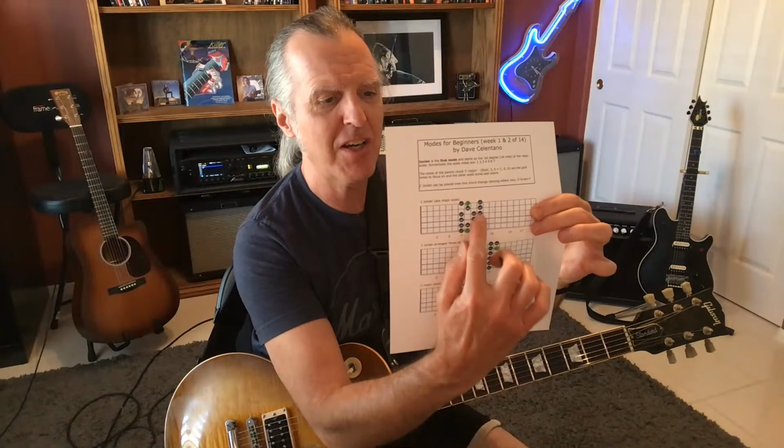Those chord tones are super important. I'm going to play over a backing track in a minute using the scale patterns, but I'm going to focus on the chord tones. Those are going to be your gold notes. What I mean by gold is those are the best sounding resolving notes. I'll also try to end on a note that's in the scale but not in the chord. And you're going to notice real quick that just because I play the notes of the scale doesn't mean it's always going to sound good, because some of the notes in the scale are not as good a choice over the C chord as others.